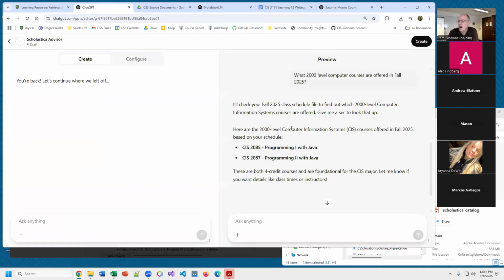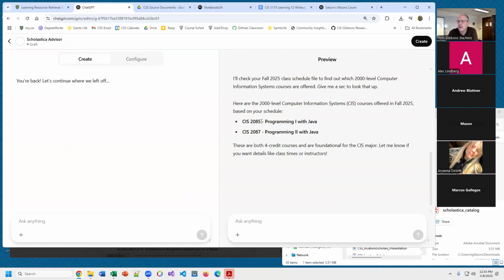So again, I asked it what programming courses were in the fall 2025 schedule. It looked it up and said 2085 and 2087. So it got 2085 right. 2087, of course, is a spring course. Programming 2 is only offered in the spring, not in the fall.